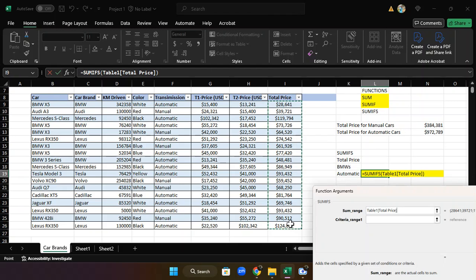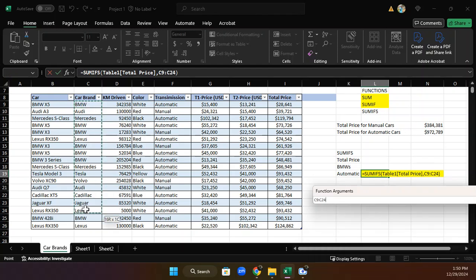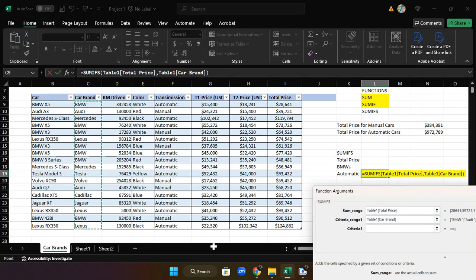We can lock this. We are fixed to that. Then they're saying the criteria range. The criteria range, we are interested in this. This is our first criteria. Then in this criteria range, we are looking for BMW.